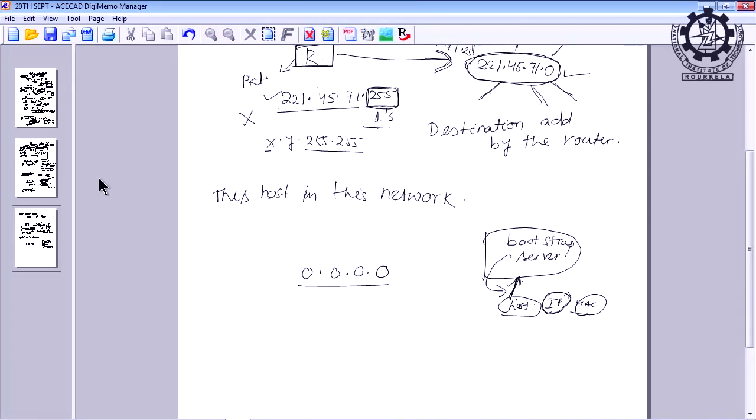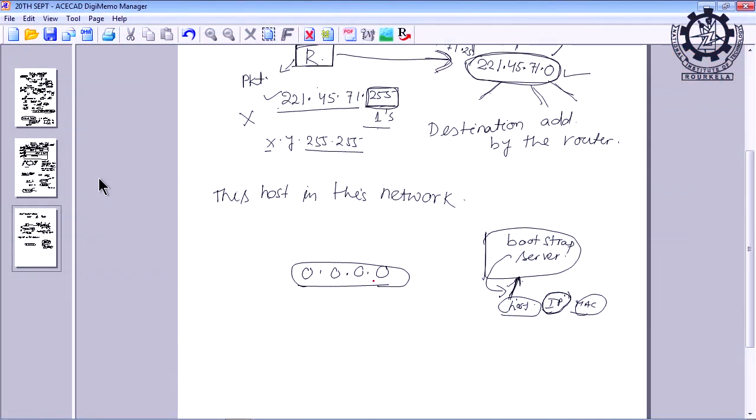and this can be used only as a source address. If I give this, that means when a system comes up, your address will be this host on this computer. It does not have to go anywhere else, it does not have to identify any other host, it has to only identify itself in this network. And it does this by sending this message to the bootstrap server, which says that your IP address is such and such, and then it gets activated and things move on.